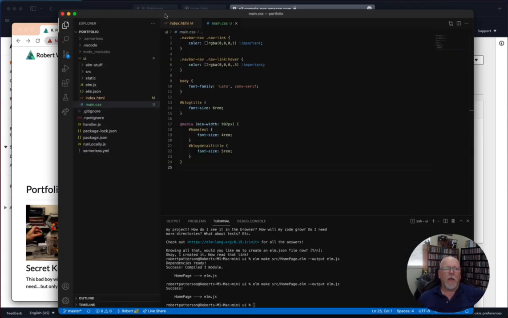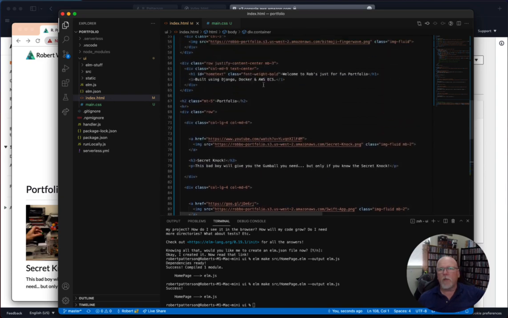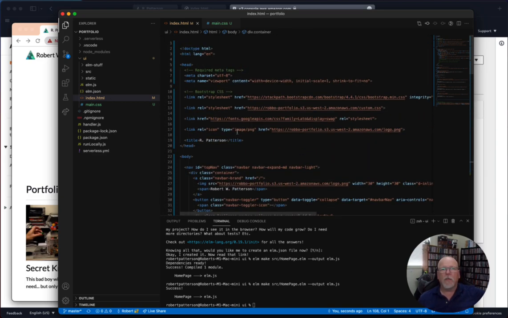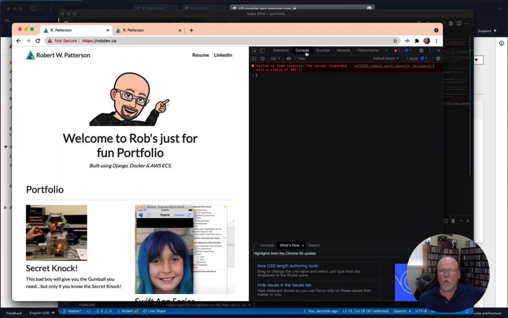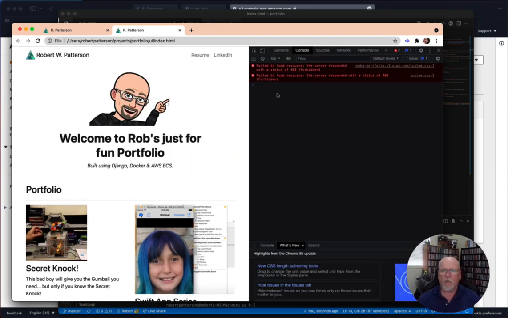So now, what do we need to do? We need to update our index.html. The original CSS, let's find it, was here. And of course, it's not finding that file. Let me just point that out. If we actually look in the console log, failed to find, I think that's it. Actually, let me just refresh here. Oh, this is the original website. My mistake. It's this one I wanted to see. Yeah, that's what I thought. See, it's trying to load custom CSS from our S3 bucket, because that's what we said, and it can't find it, so it just ignores it and goes on.